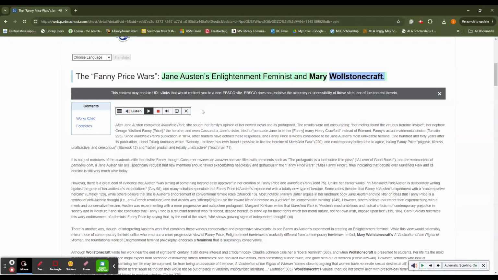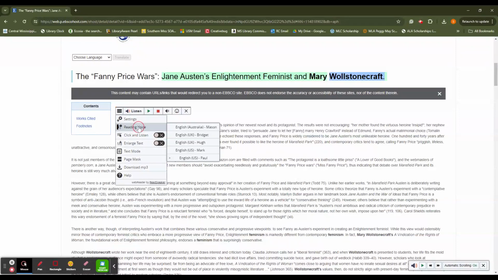Now, that's interesting because you can turn up the volume, you can lower the volume, you can speed it up or slow it down. You can even choose a different reader if you want to have different accents, if you want things along those lines. There's tons of settings regarding that. You can also download the MP3 if you want to listen to it while you're driving or say while you're away from your computer and need it on your phone.